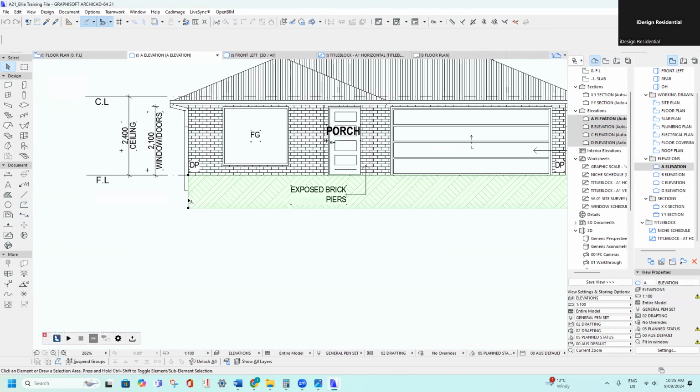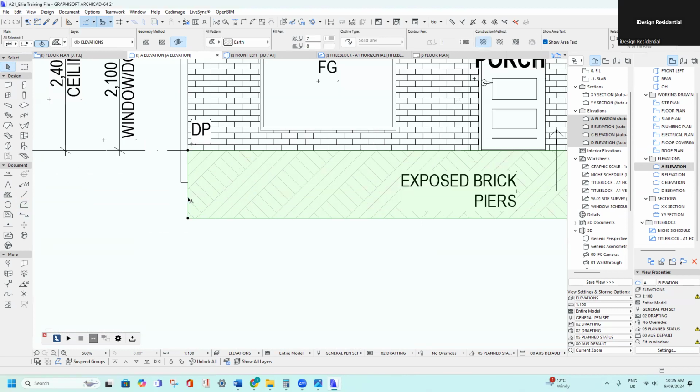Press escape to go back. Control Z to go back. What I'd do, I missed a step.